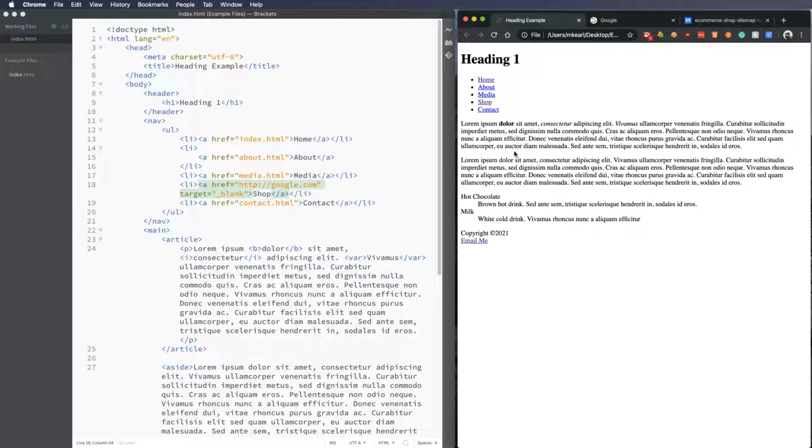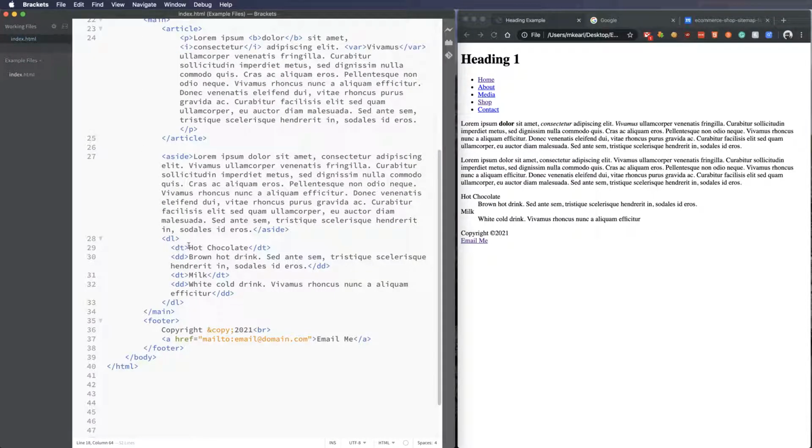So a couple other things to talk about when you are linking content. It's best to use descriptive words. So if I was writing a link around this hot chocolate, I would probably want to link hot chocolate or hot drink or something simple like that. You would never want to link an entire paragraph, right?